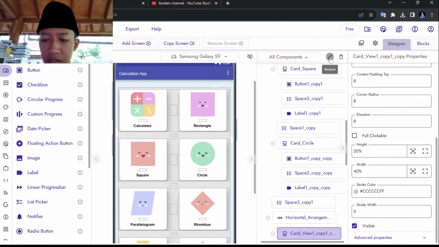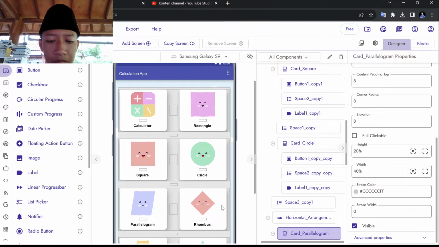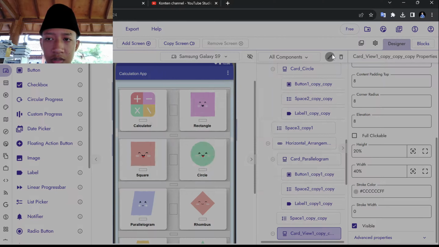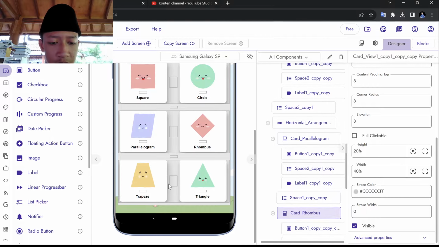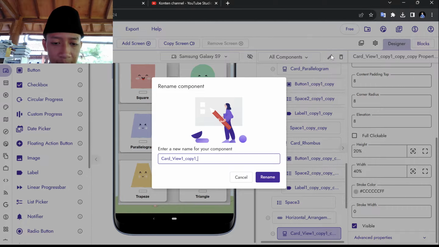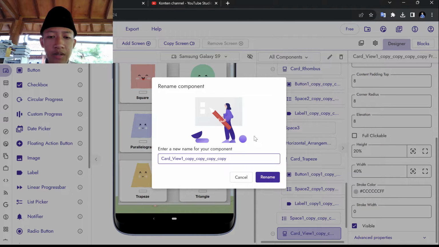And parallelogram. Row. Next, rhombus, and wow, that's so many. And the last two are trapeze and triangle.